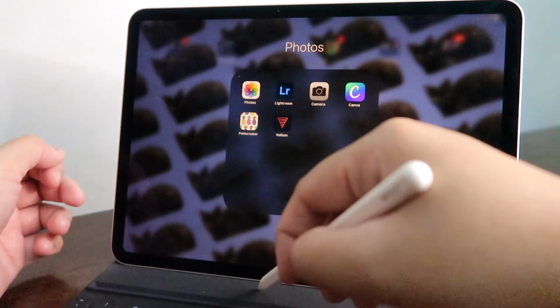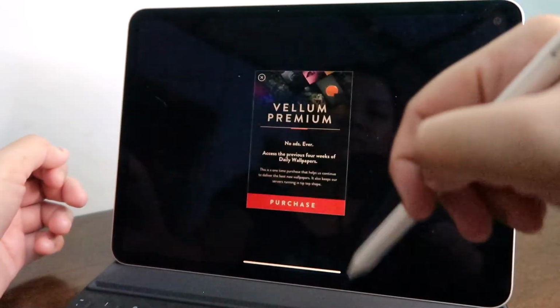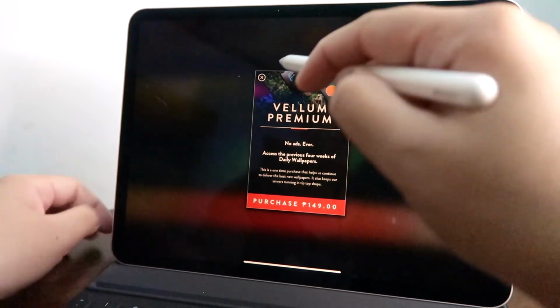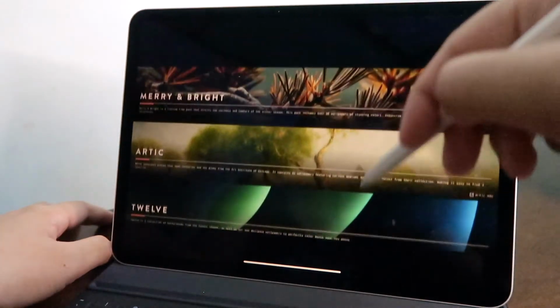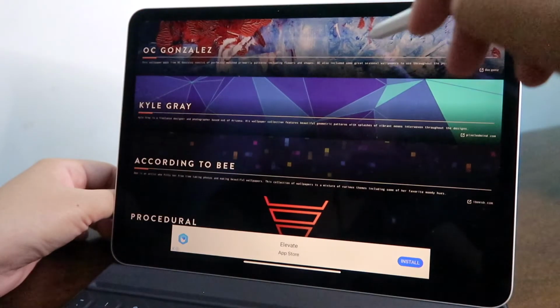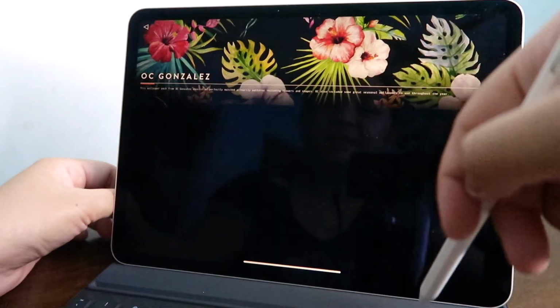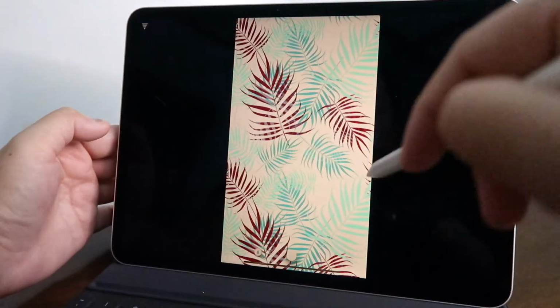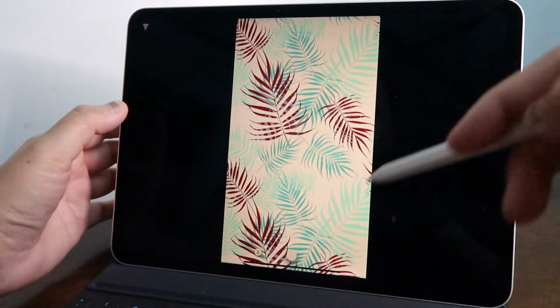So one good free wallpaper app is Vellum. So they also have a premium account, but these are the free ones. They're actually very good. And my favorite here is this one by OC Gonzalez. I'll show you quickly how you can download from Vellum.